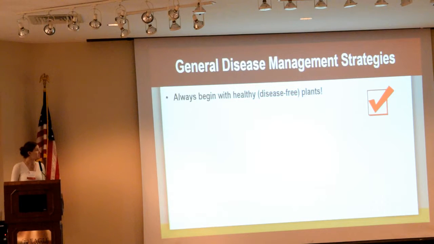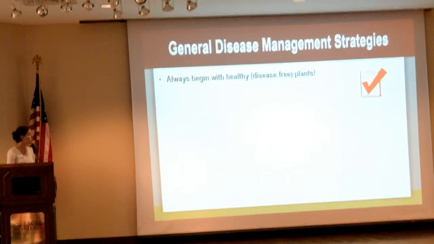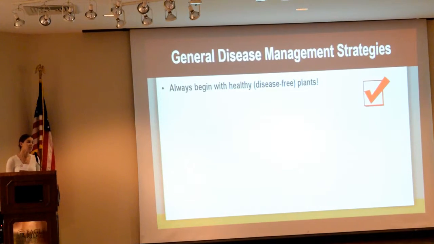So just some general disease management strategies before I start talking about specific diseases, and a lot of these were covered yesterday in one of the presentations. But you always want to begin with healthy, disease-free plants. As I believe Dr. Snyder talked about yesterday, about why we use greenhouses. I believe someone said, a happy plant is a healthy plant. Well, with a greenhouse, whatever you bring, it can help to exclude pathogens.